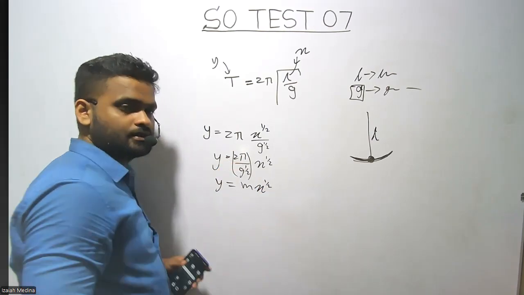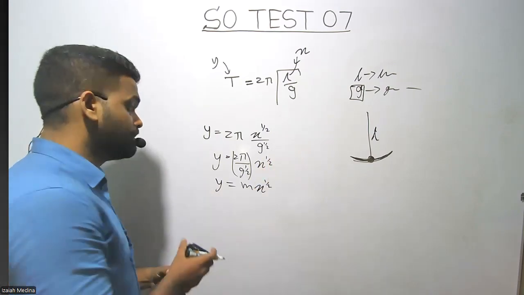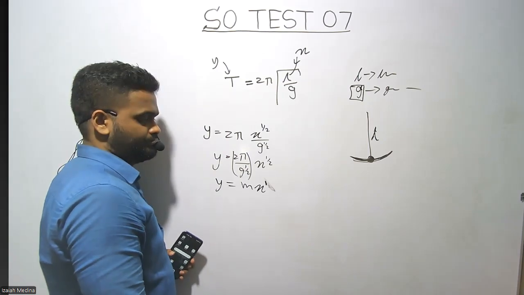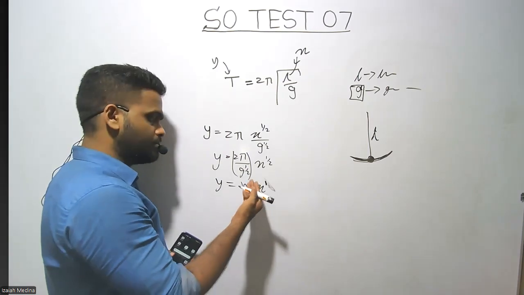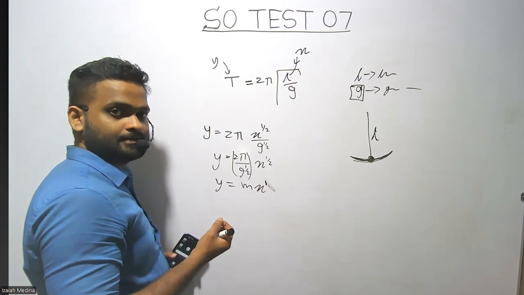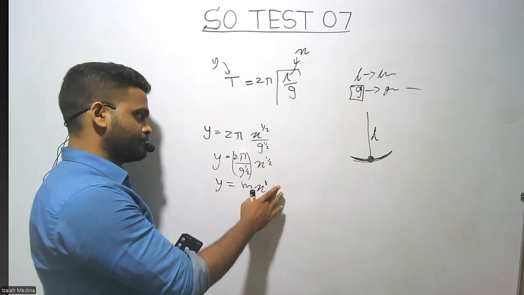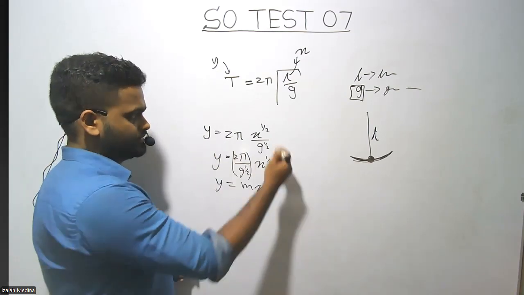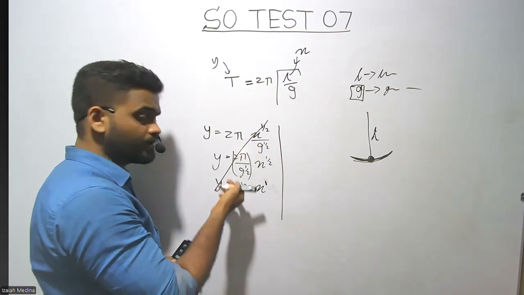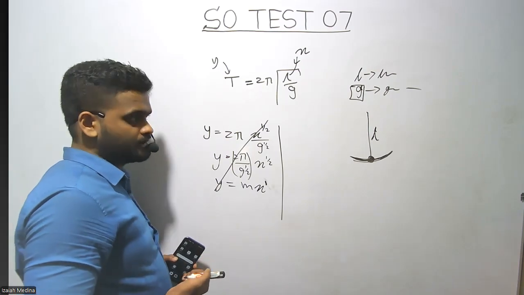We don't, right? What do we have? y equals m x to the power something. The power here must be 1 if you want to get a linear graph. So we have to somehow make this a 1. We cannot have other powers here. So this method is not going to work. In this way you won't get a linear graph. But we need linear graphs since they are convenient, right?